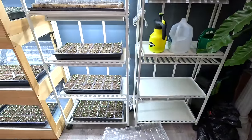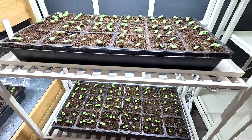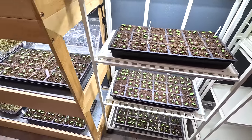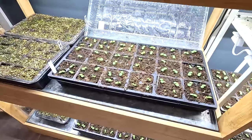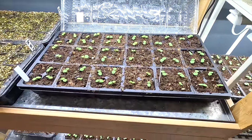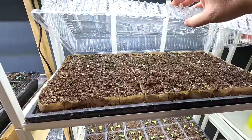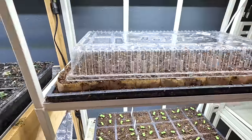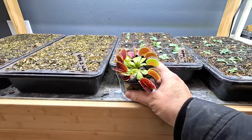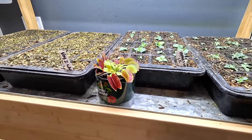And then over here, I just showed you our geranium trays, but here's another look because there's more action since the last time. Keep in mind, I only planted one seed per cell because I usually have such a good germination rate on these. I can see there's a cell here or there that doesn't have any yet, but they may still show up. Still nothing on our echinacea so far. And if we have any fungus gnats show up, the kids and I decided to put our Venus flytrap out here. I don't know if that would work or not, but it seems logical.